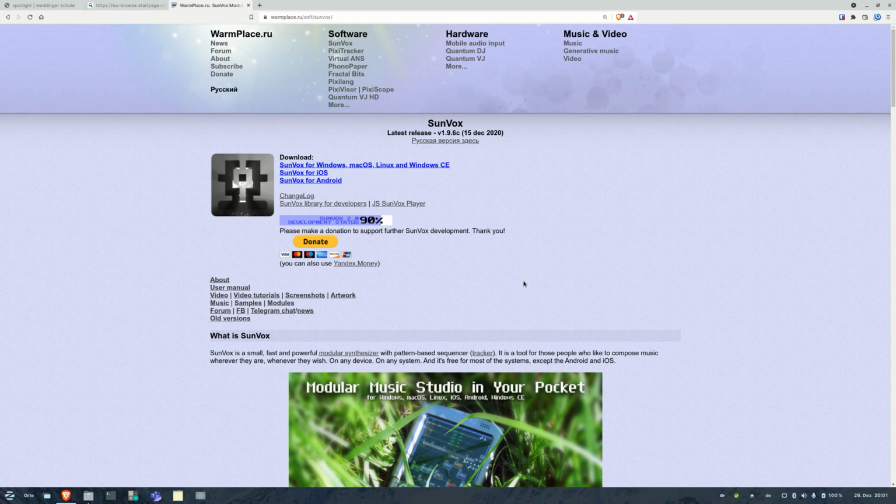One thing is performance. The roots of Sunvox is tracker-based software, deep in the demo scene where you had to work with floppy disks and you had very, very limited hardware resources and also disk space. So everything is amazingly optimized. It's so fast.